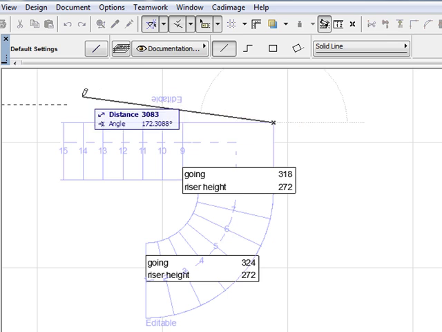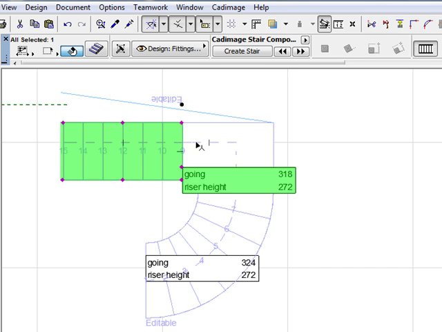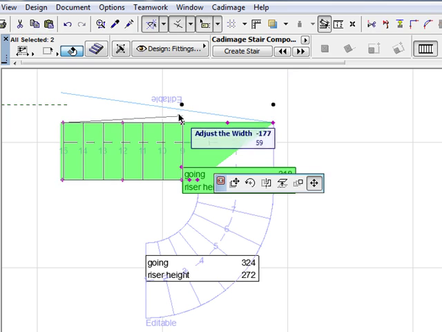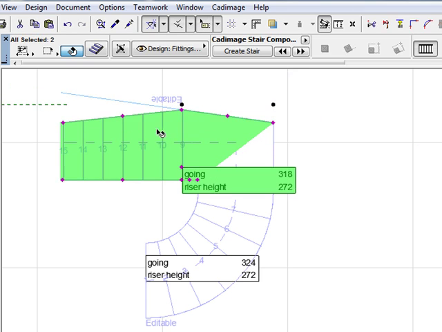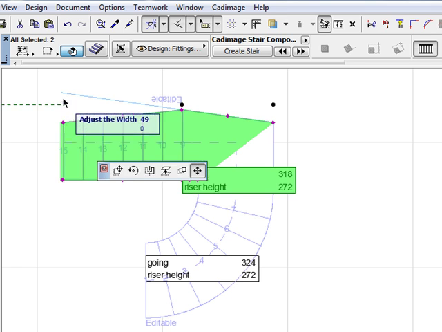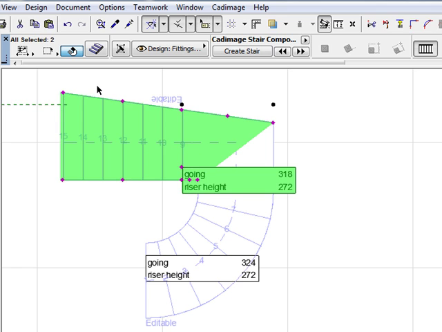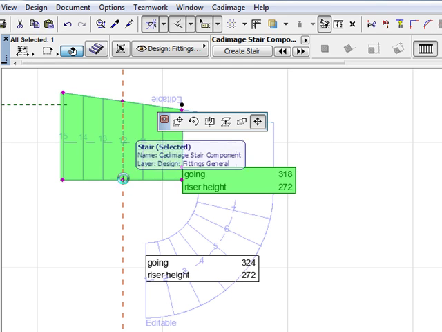We can use the same approach to form a tapered flight. I'll draw a line to use as a reference. The hotspots at the midpoint of each edge can be used to curve that edge.